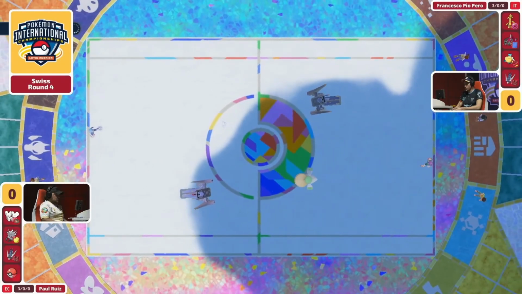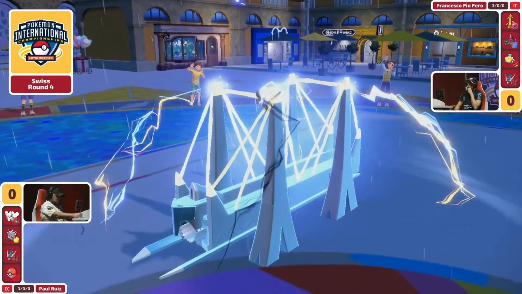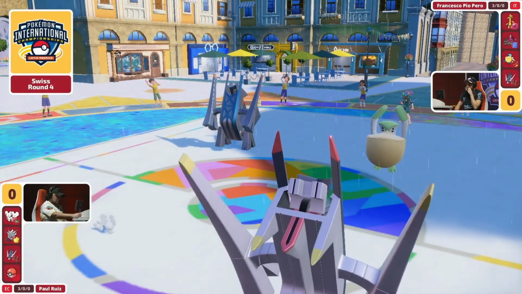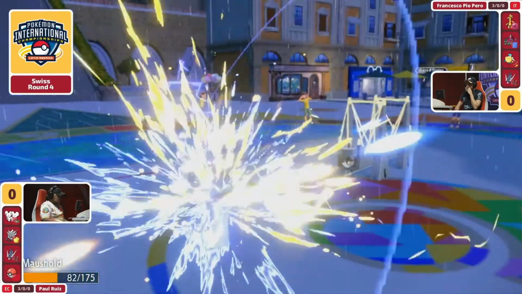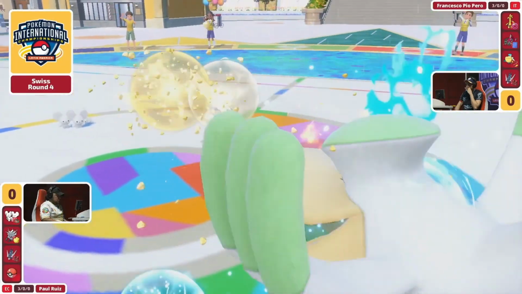Basculegion already got a chance to utilize the Terra, so this Archaludon has to stay in, even with the Tailwind behind it and it being able to move first. Very unlikely it's going to secure a KO here. Yeah, but I think that's what Francesco's hope is, at least with this Mouse Hold, which is proving to be such a nuisance for his strategy right now. Nearly guaranteeing a 2-hit KO there.